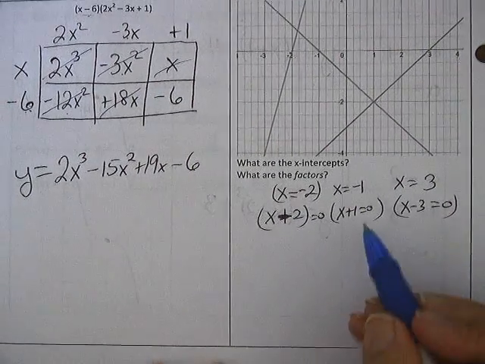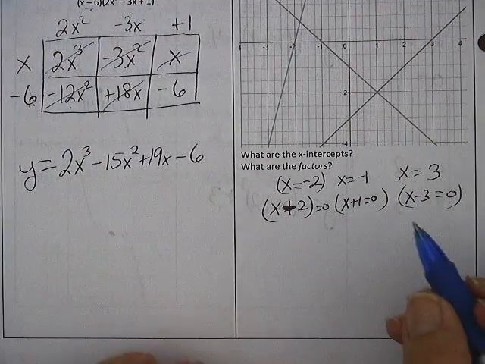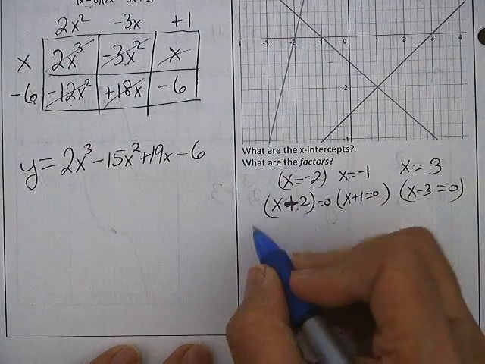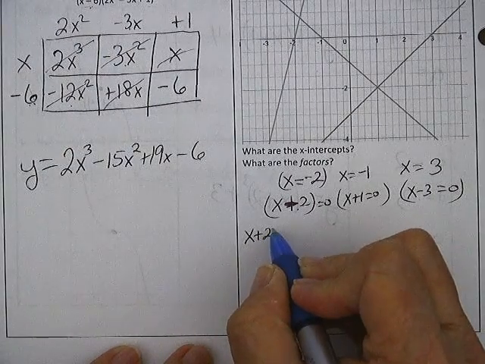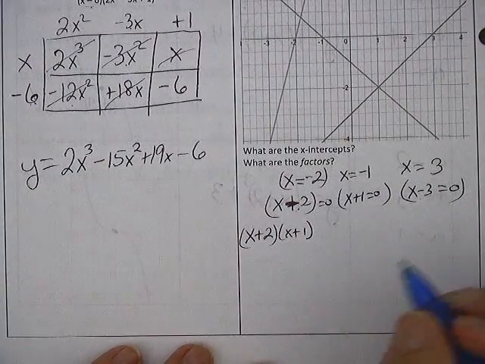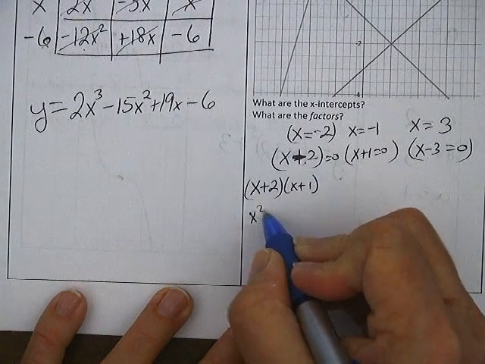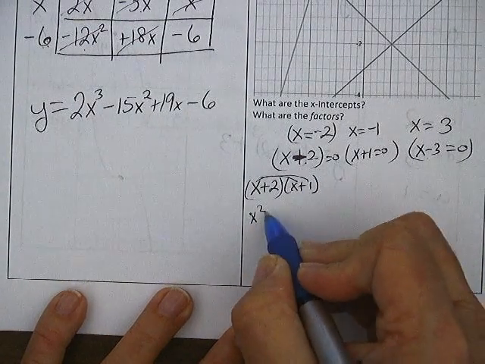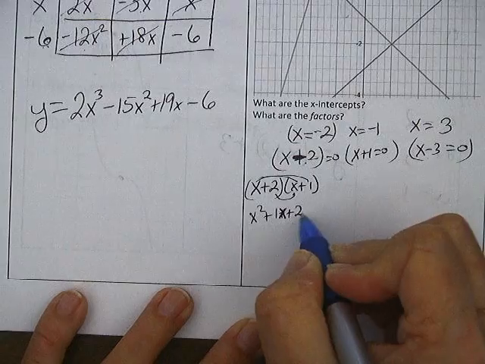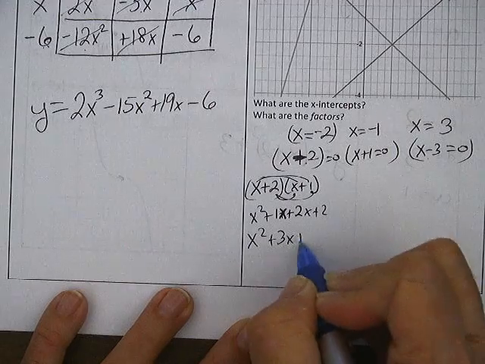At this point now, I have my factors of this cubic. So I can multiply them all together to find the cubic equation. So I'm going to take x plus 2 times x plus 1. This time I'm just going to FOIL it, I'm running out of space. So x times x gives me x squared. x times 1 is a plus x. 2 times x, there's an x there, plus 2x, and 2 times 1 is plus 2. So that's x squared plus 3x plus 2.